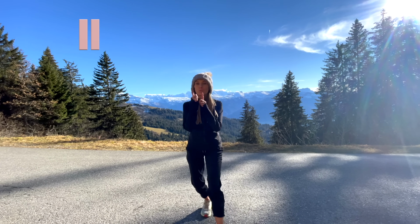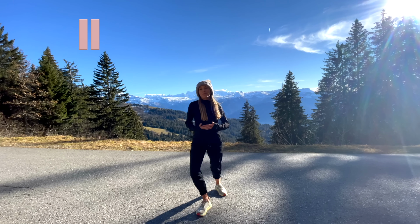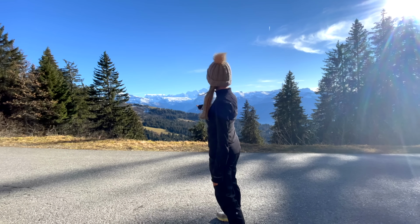If you haven't already done a warm-up, hit pause, march on the spot for 20 seconds. And when you're ready, I'm ready to meet you over there.